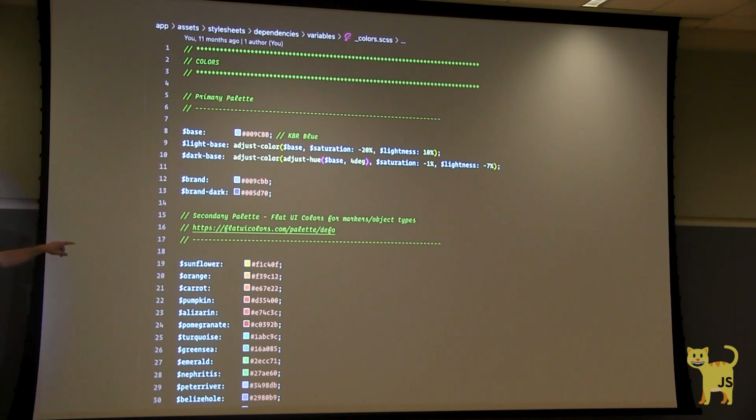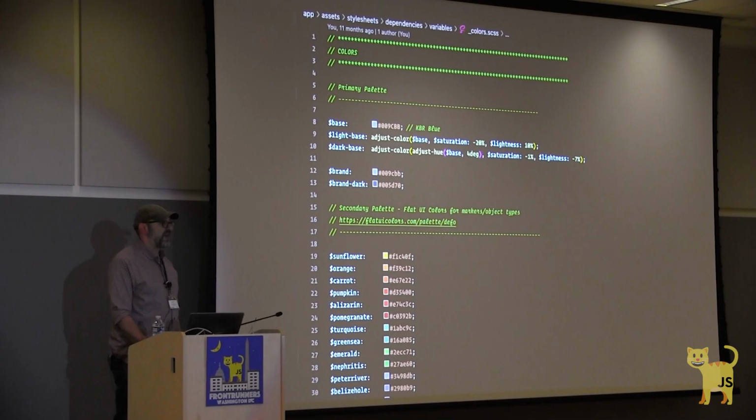So like a lot of things we were using, we pulled in the flat colors, and we just took all the names and dumped them in. So now I can reference brand or base anywhere, and that will automatically be that color. We have a brand change, great, I update the color one place. I don't have to go through and find all the hex values.